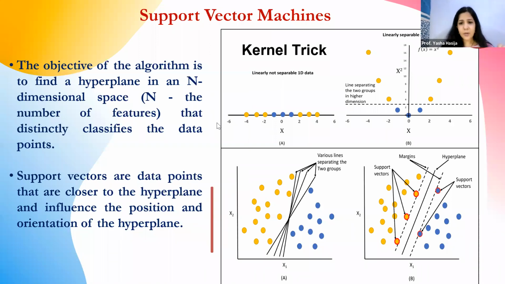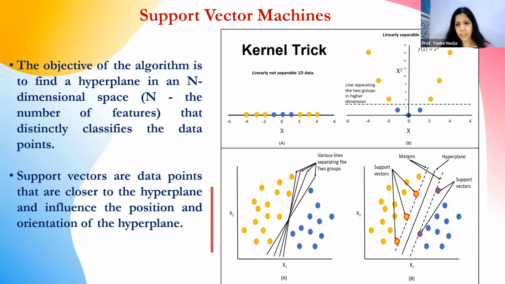However, not all data sets in the real world may be linearly classifiable. So what happens is that a kernel trick is applied, which aims to map the lower dimensional data into higher dimensional data, which then becomes linearly separable. These kernel functions are nothing but general functions that take your data to a higher dimensional space, wherein the data then becomes linearly separable. And one of the most commonly used functions for this purpose is the radial basis function.